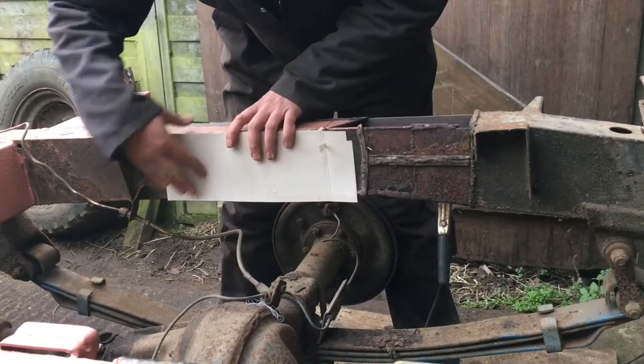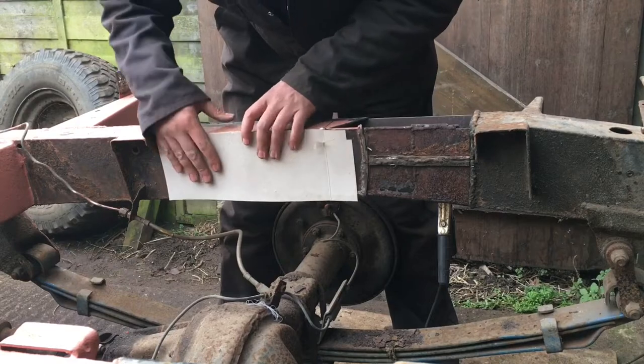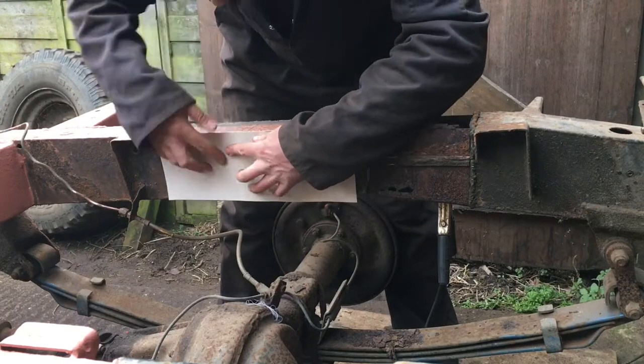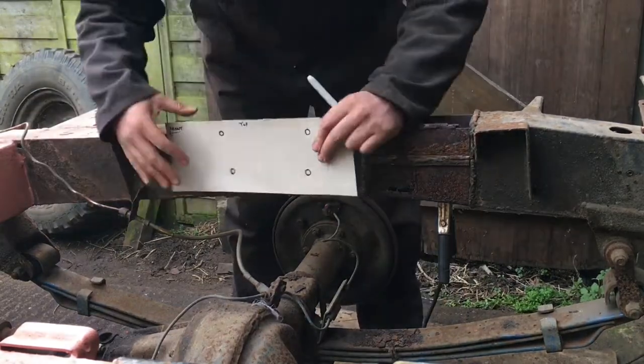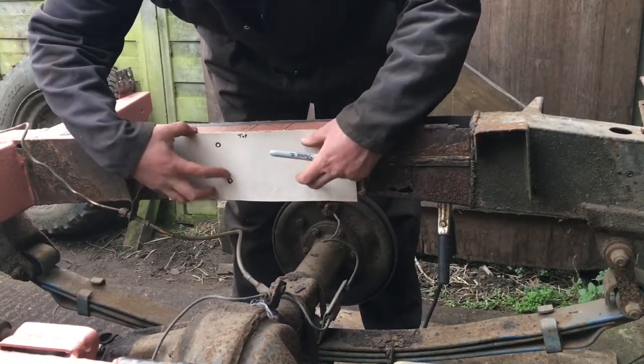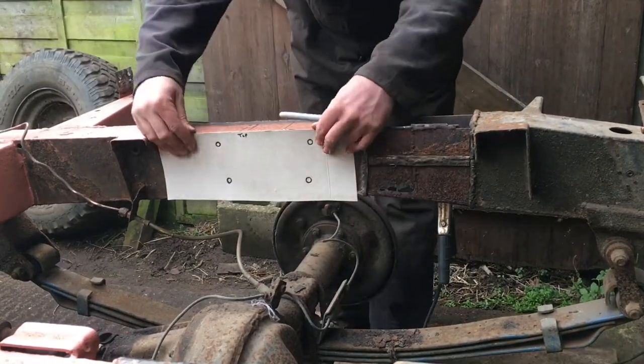So in exactly the same way as I did on the outside of the chassis rail, I'm just using this piece of cardboard from a cereal packet, pushing my finger to locate the holes and create a template to use to reposition them once it's all done. So that's the template made. I'm just checking that it is lined up with the holes. Time to get the grinder out.